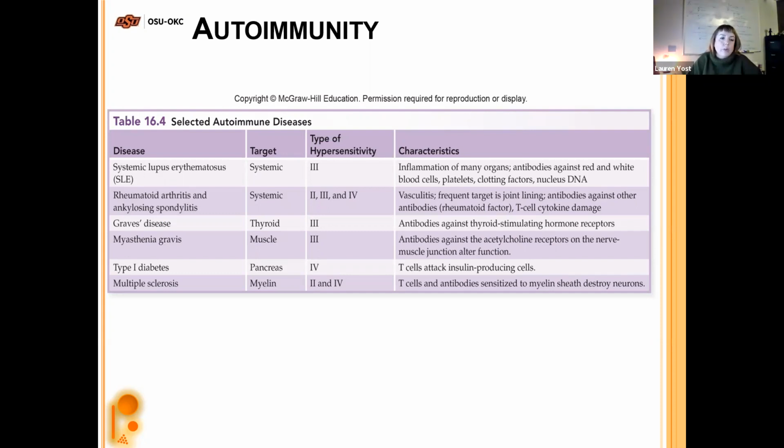These are some of the diseases here in this table. I'm not going to go through the details of these, but this is interesting to know. I would read through this table and be aware of how each one would work, because we did talk about systemic lupus erythematosus. That is SLE, that's lupus. That was type 3, and that makes sense, right? This is definitely the case with rheumatoid arthritis as well. We see some aspects of type 3. It seems like type 4 and type 2 can be associated with that as well as with ankylosing spondylitis.